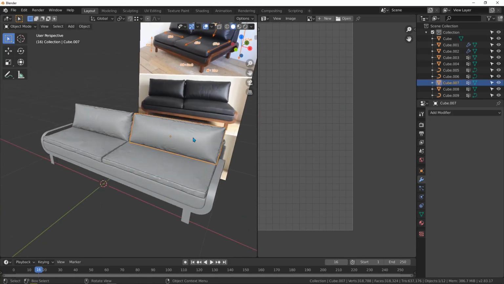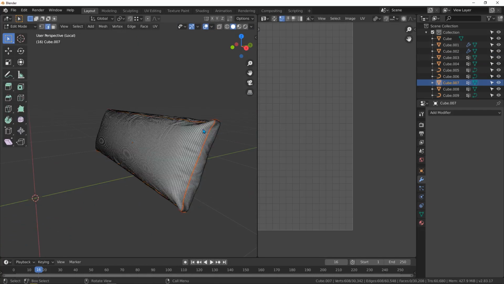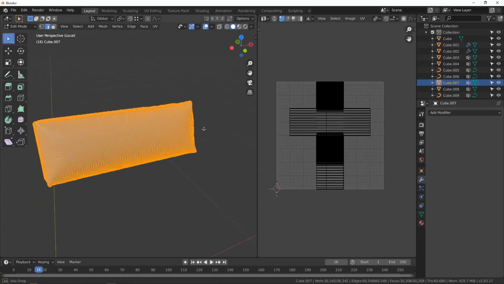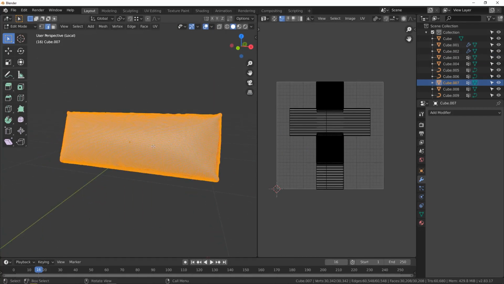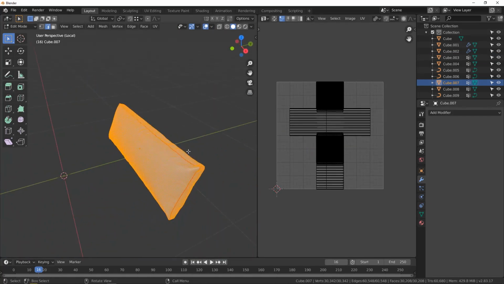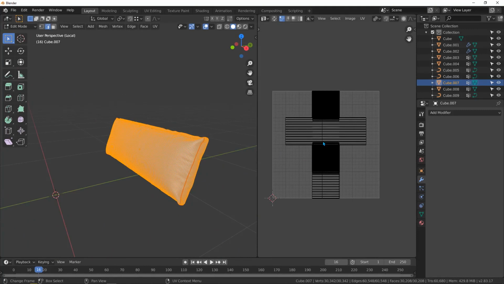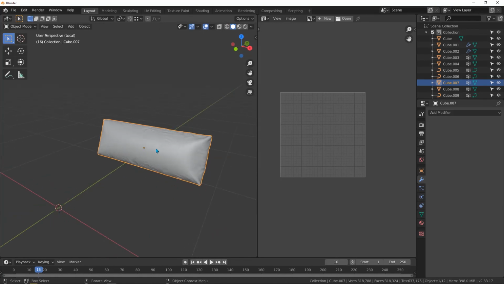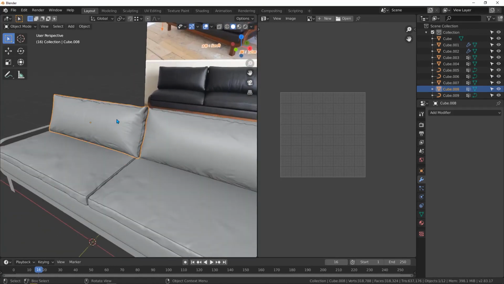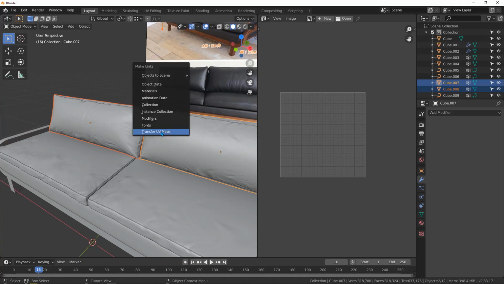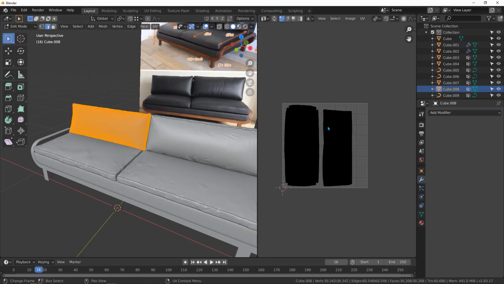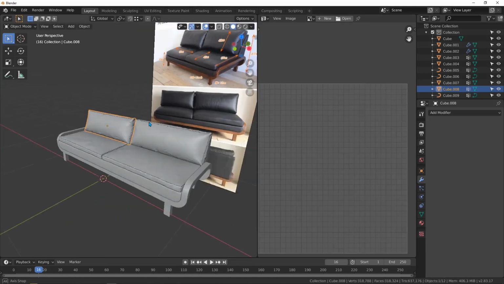All right, let's select this one, isolate it, and let's tab to the edit mode, hit A, select everything, and I think we just need to unwrap it because we added seams before. So just here hit U to unwrap it, and it's unwrapped and ready. Let's hit slash and let's select this one and hold shift to grab this one, Ctrl L and transform the UV map, and there we go. Now select this, tab to the edit mode, hit A, and that's right, it's transformed.